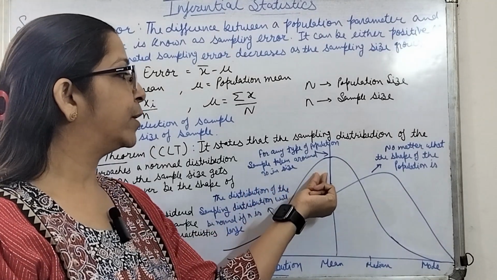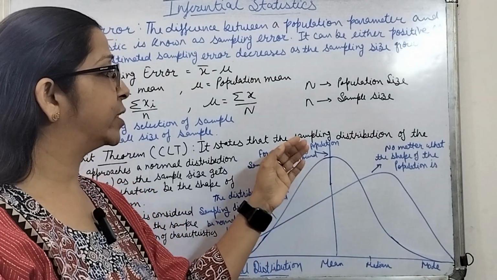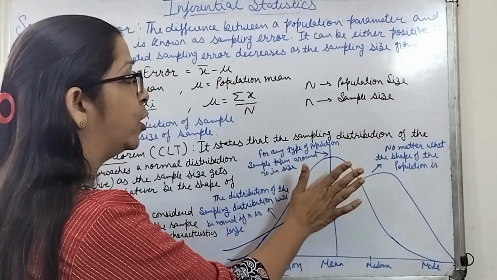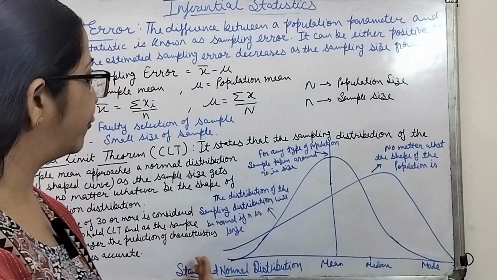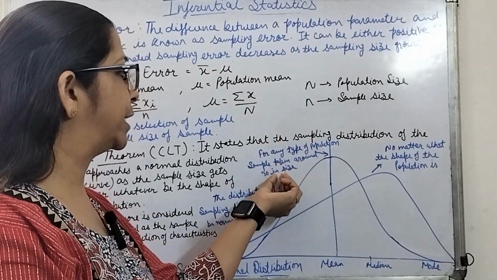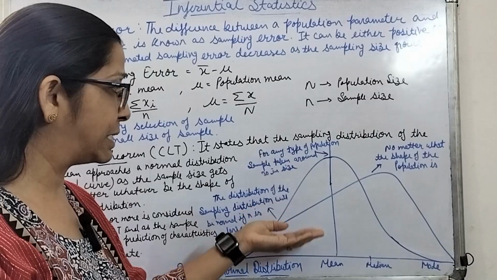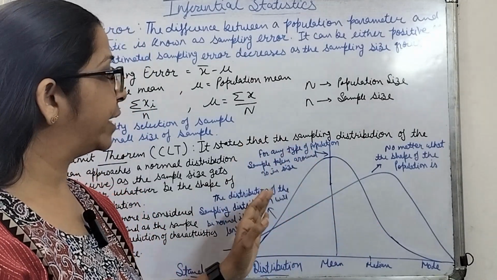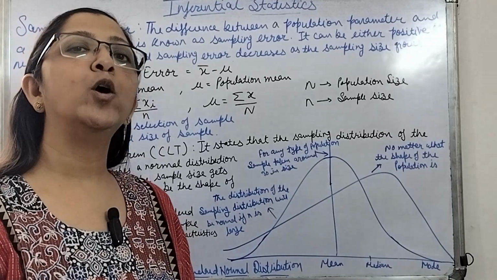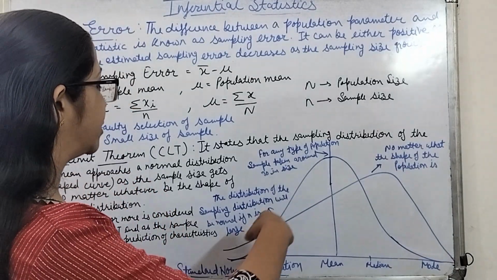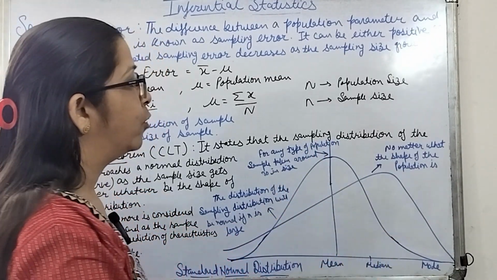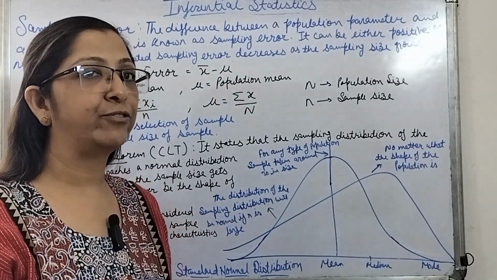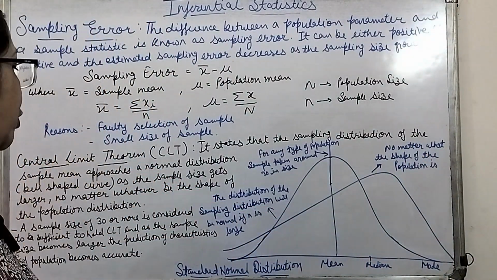That means the number of persons, the number of observations in the sample, if it is large, then the distribution will be a normal distribution of your sample. And if it is not this much, that means if it is not 30 or it is less than 30, then it won't be like this. It won't be a normal distribution. But if the sample size is either 30 or more than 30, then the sampling distribution will be a normal distribution, whatsoever the shape of the population is. It is not making any difference. This is your central limit theorem.